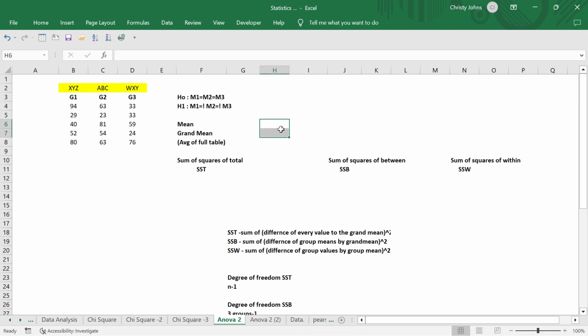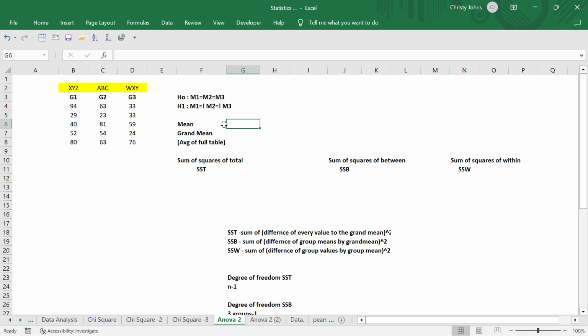So what we are going to test here is whether the means are equal or not. I have stated two hypotheses, H0 and H1. H0 tells us all the means are equal: the mean of G1 equals G2 equals G3.